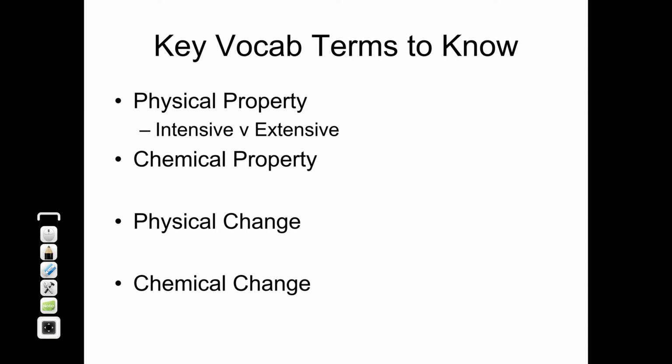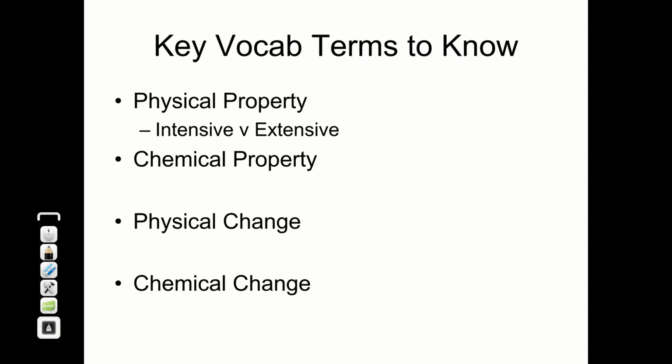On the test, you're mainly trying to determine which one is which. Like if I give you a property like flammable, is that a physical property or chemical property? And then if I give you some scenarios, is it a physical or chemical change? So there's some key word association we can use to try to understand which one is which.